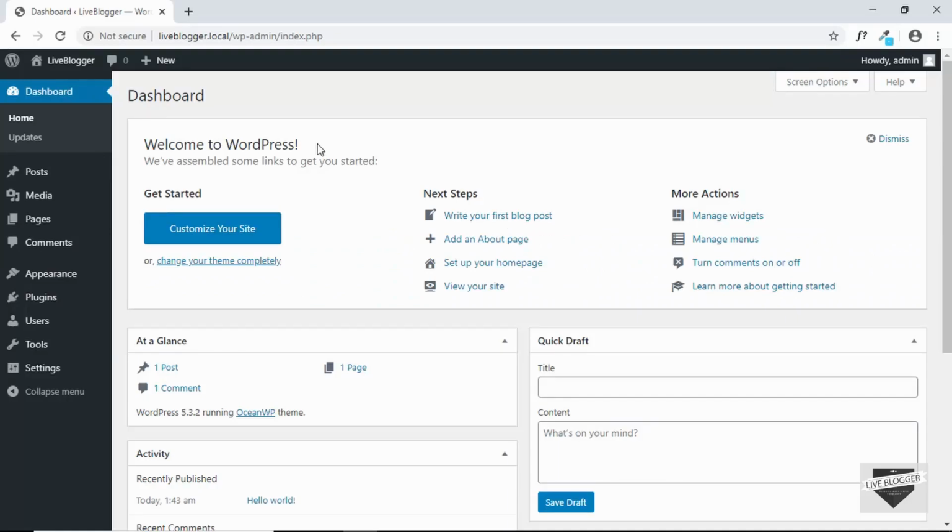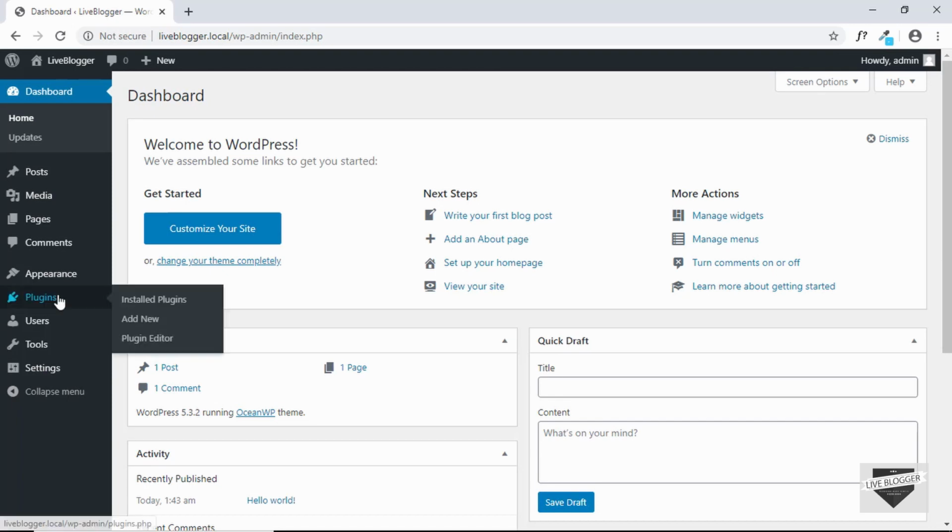So WooCommerce is basically a plugin that enables e-commerce functionality on your WordPress website. Whenever you install WooCommerce for the first time, you won't have any products displayed on your shop page. Now, if you want to see how a product looks on your WooCommerce website with the current theme, then you have to manually create products in WooCommerce, and it will take a lot of time to create a lot of products just for testing.